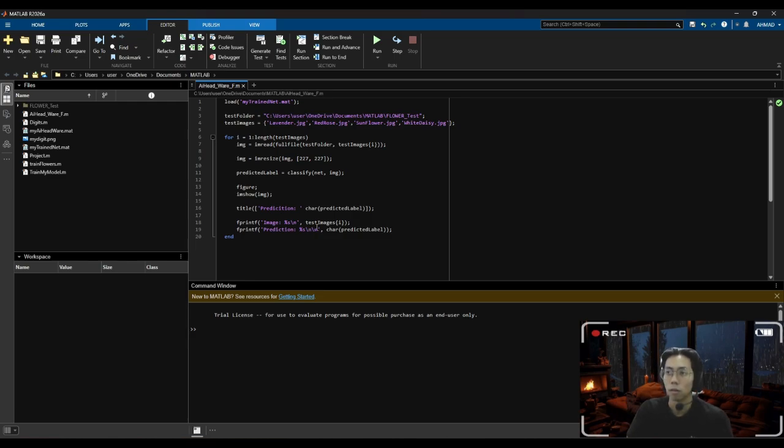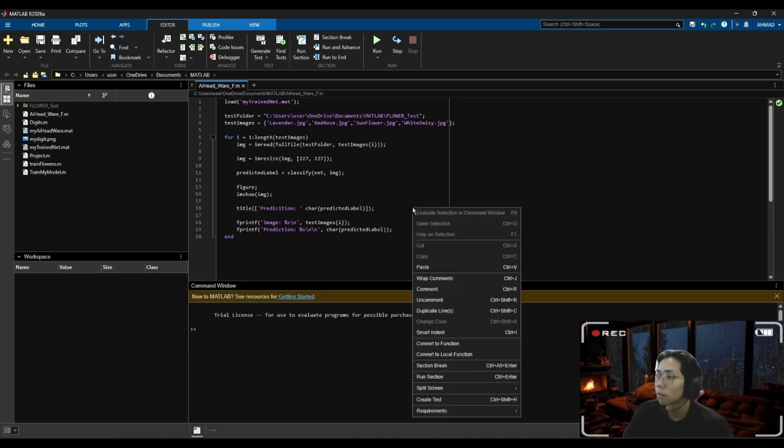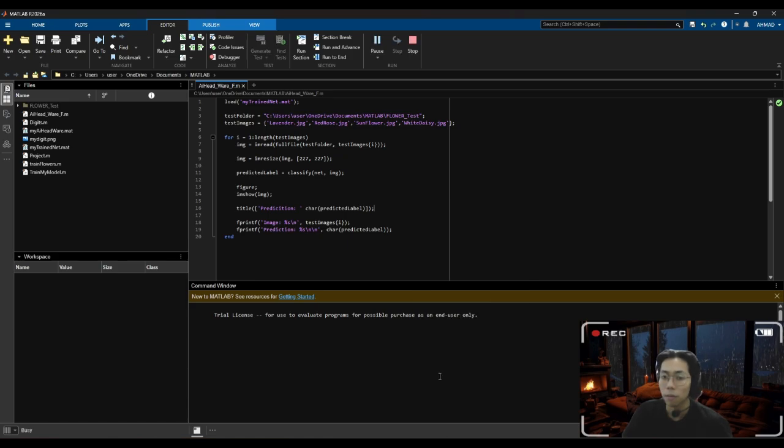In the comment window we have something like the real name or the AI detection, or the image ID. So the image plays and we run the session.